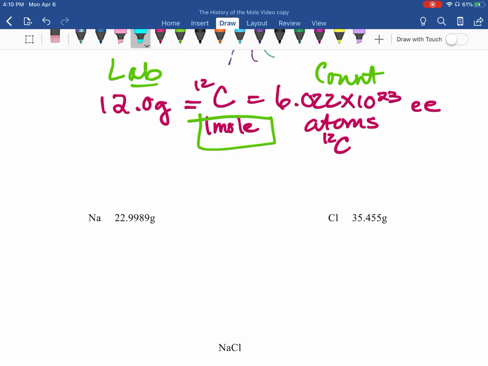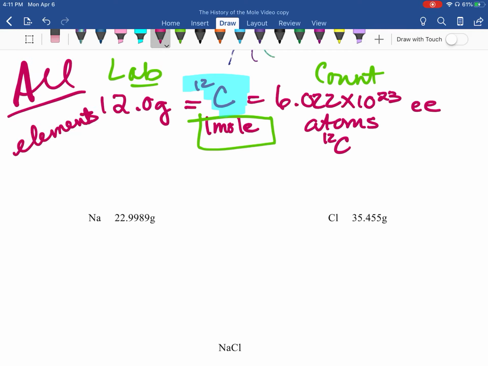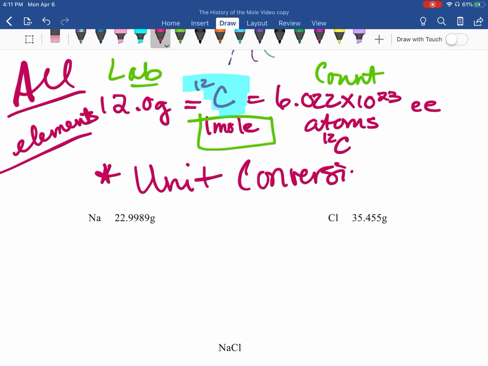And then we recognized in the last video, wait a second, it doesn't have to be only carbon-12. This actually works for all of our elements. And we're going to start making compounds as well. It works for everything on the periodic table. So let's just do a little practice. This is awesome news because no matter how you slice it, these are really just one big fancy unit conversion.